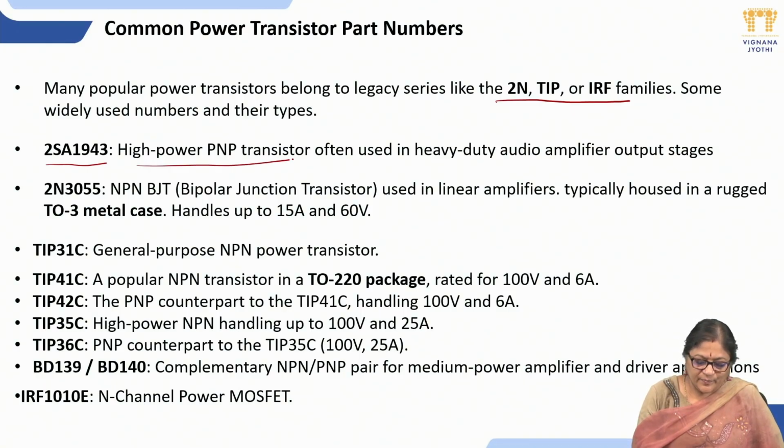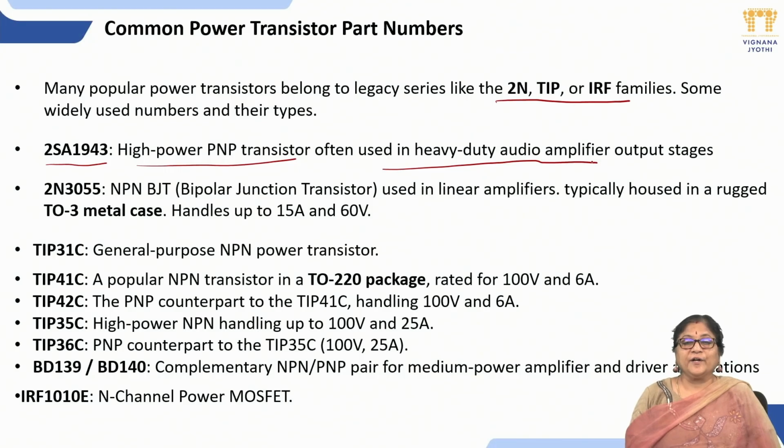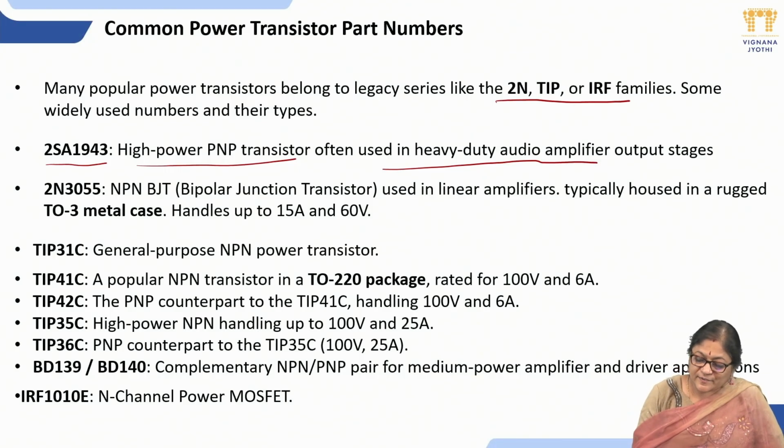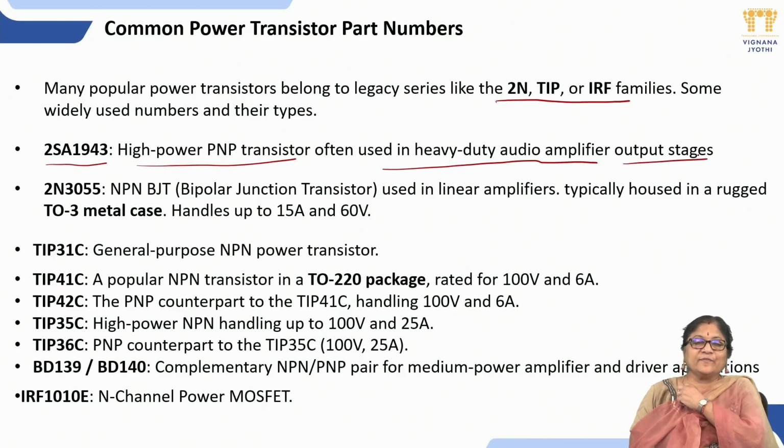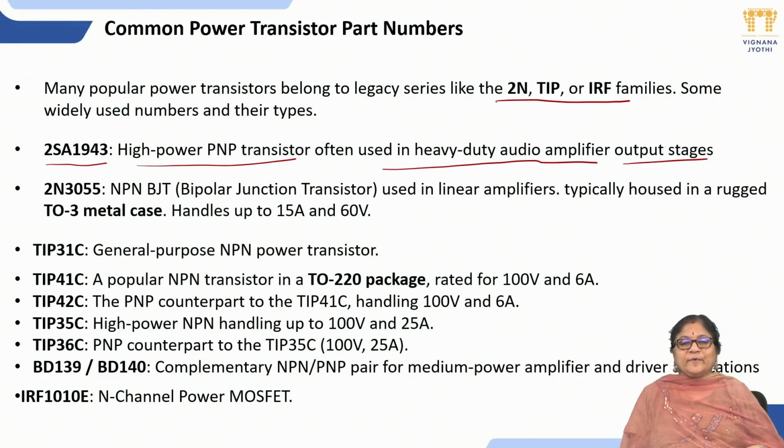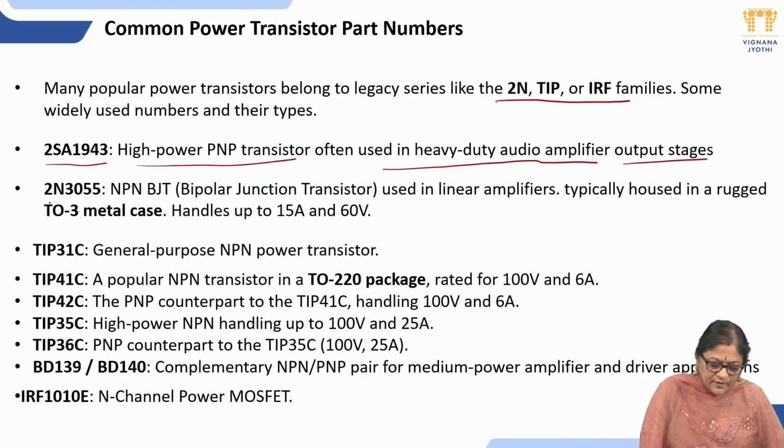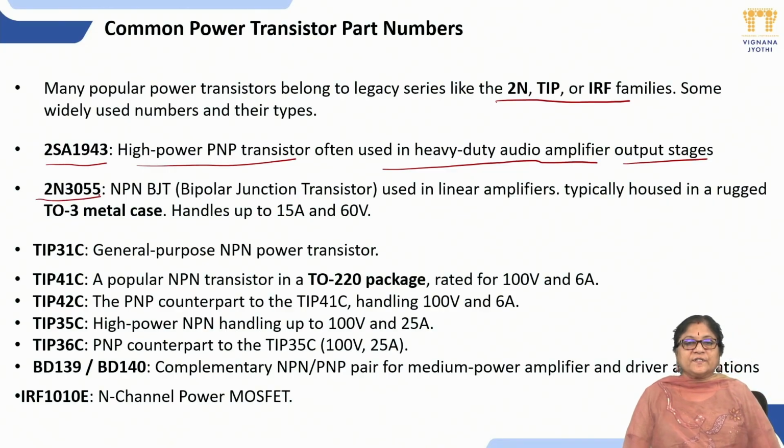It is a high power PNP transistor used in heavy duty audio amplifiers, especially in the output stages. As I have told already, in any amplifier, whether it is an audio amplifier or music amplifier, in the first 3-4 stages we have to use voltage amplifiers, and in the last stage we have to use the power amplifier. Another widely used power transistor is 2N3055.